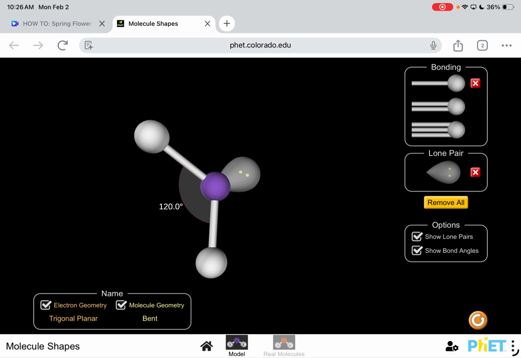I'm trying to think how to do this. All right, it's going to be weird now. Okay, ready? This is my lone pair, and these are my 2 bonds. So if this was a bond, it would be stretched out straight because it's going to be attracted to this atom and the one up there, okay? But it's not, it's a lone pair.